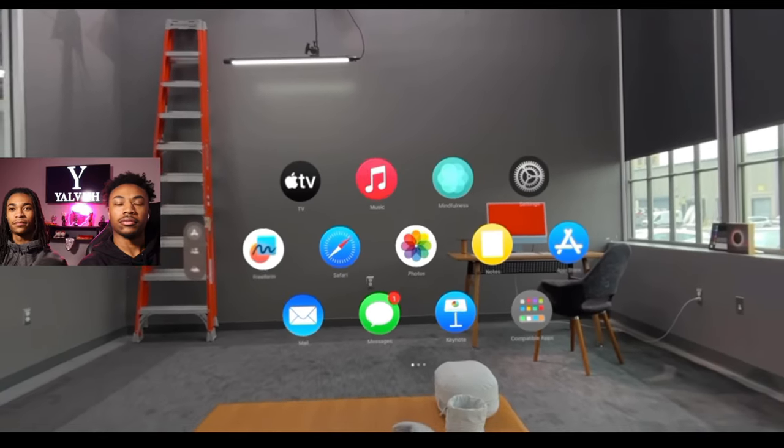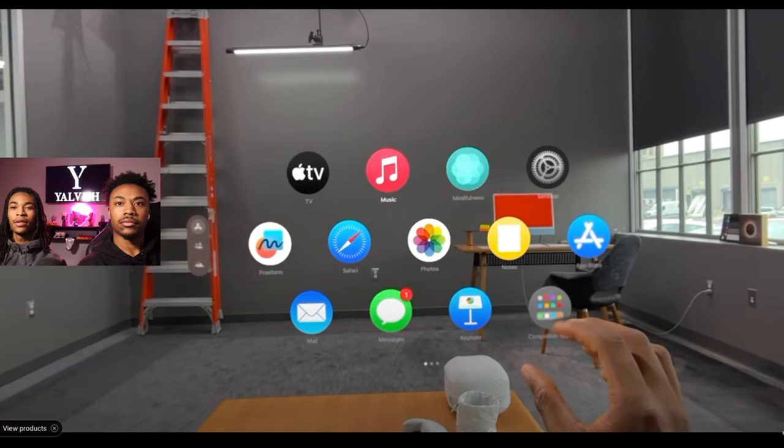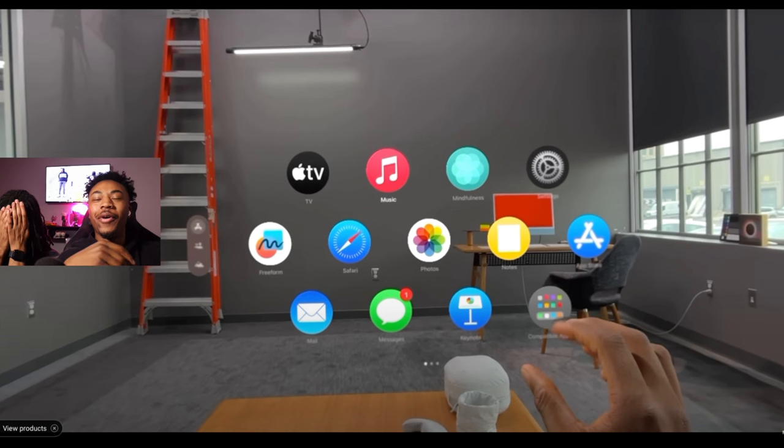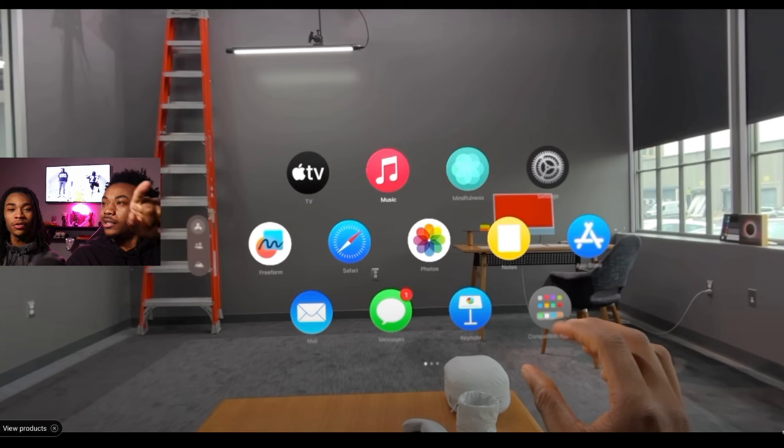So when you open a window of a Vision OS app, like any one of the— How did they create that though? That's crazy. Like, I can see your eyes and it's like, I'm looking right at— Like them buttons was close together, bro. Hold on. Are you cockeyed? What are you looking at, but your eyes ain't looking at what you're supposed to be looking at? Ooh, you gonna be clicking here, but you gotta look here. You can't use it. Dang, Apple, you gotta make one for the cockeyed people, man.